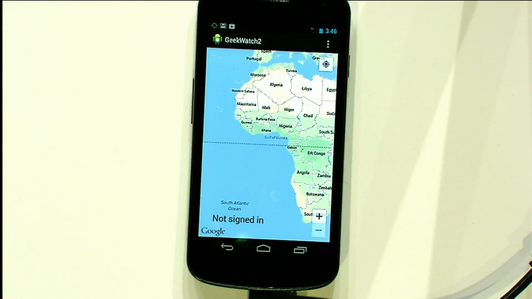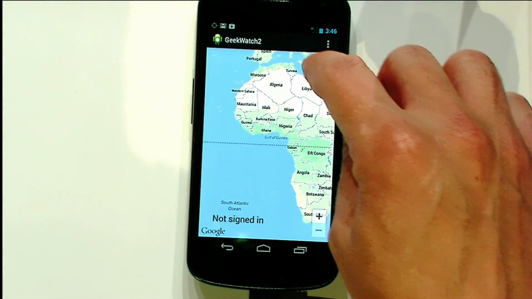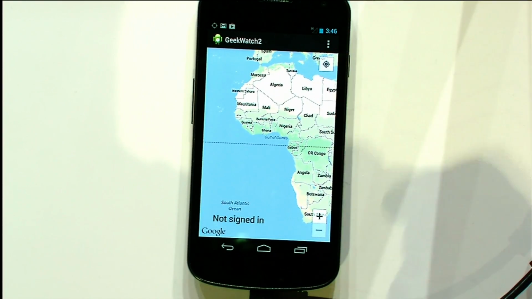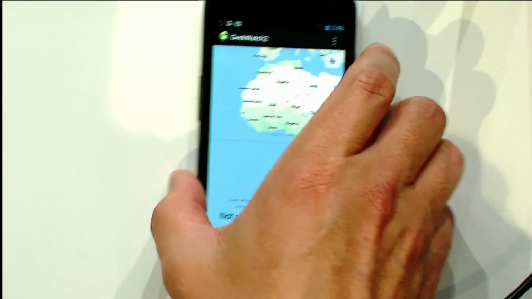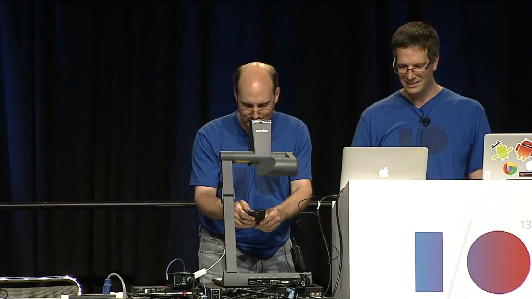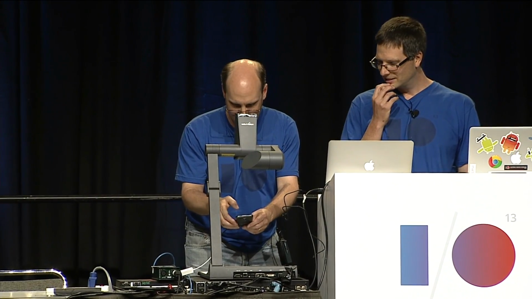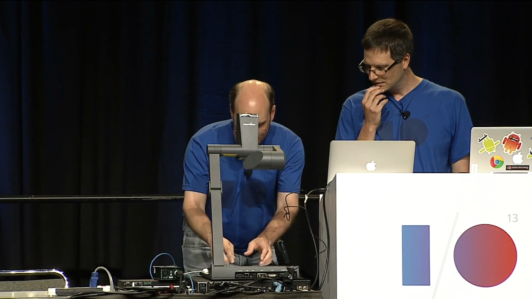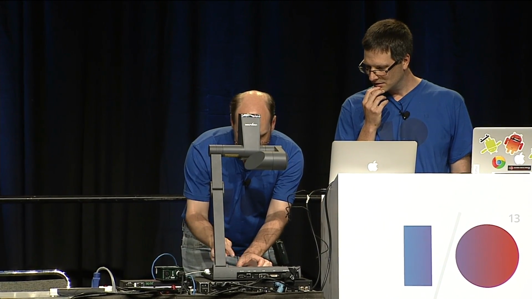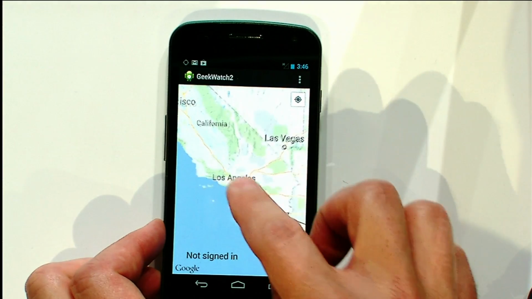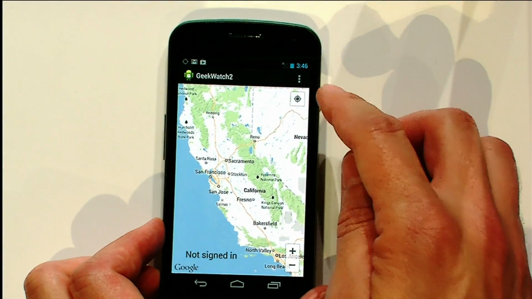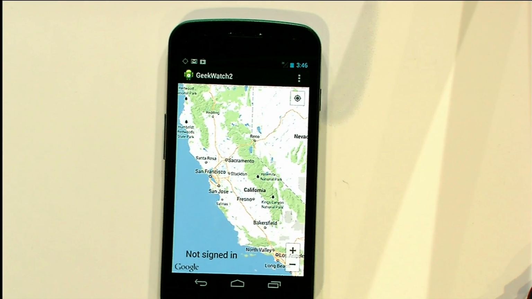So here is our app. Comes up with our basic map display. We have location services available. And then when we touch that, we should see that it will locate us. Very interesting. It doesn't seem to be able to find a location for us. Let's see if we can scroll the map over and zoom in a little bit. Well, awesome. Something new every demo.